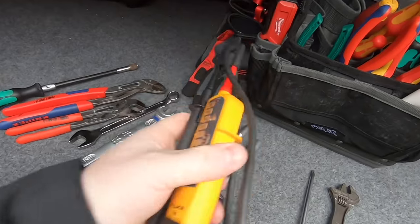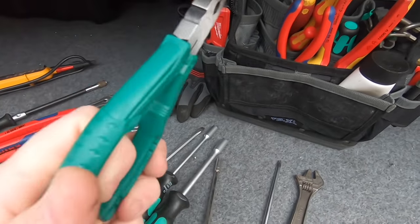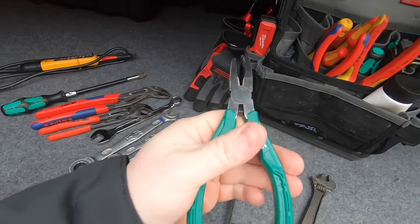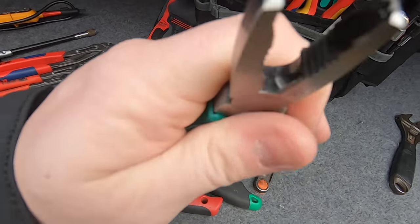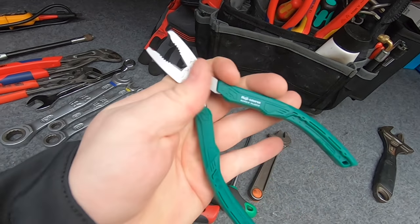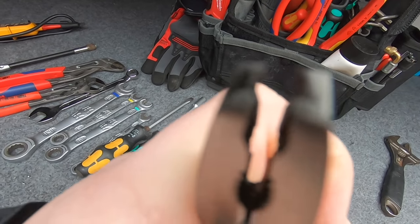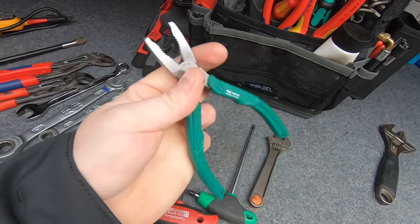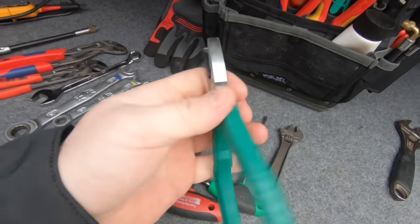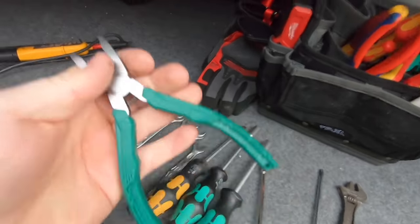Fluke voltage tester - obviously, don't kill yourself. Now, Nedusaurus - so if you haven't got a pair of these, what these do is they take off rounded screws. Can you see the end? Really really handy - if you've got a rounded screw, this will grip it and you'll be able to turn it out. I'll tell you what I've used that on - Valiant diverter nuts, that screws. Super super handy, get a pair of them.